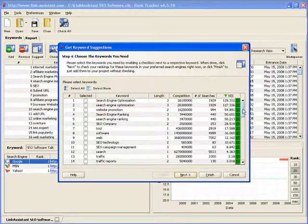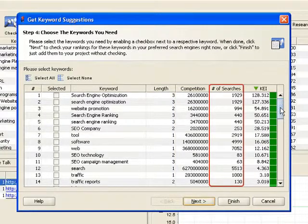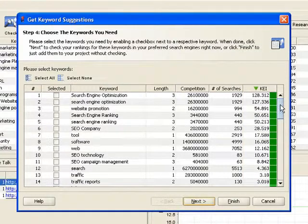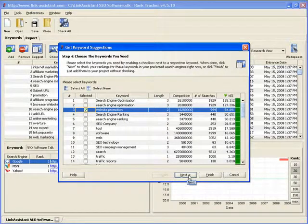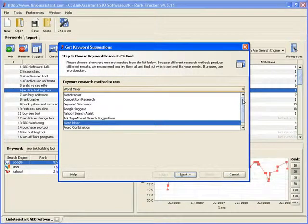Now we need to choose which keywords to take on board. Along with the suggested keywords, RankTracker also tells us how many webpages are competing for them and how many people actually search for these terms. Keywords with low competition and lots of searches are the best — they're relatively easy to rank high for and bring in lots of traffic. This competition-to-number-of-searches ratio lies in the basis of the Keyword Efficiency Index, or KEI for short. In a nutshell, the higher the KEI and the greener the flag, the better. For instance, the keyword Website Promotion enjoys almost 1,000 searches, which is great. The competition is rather high too, but the game is worth it. Once you've selected the keywords, you can click Next and RankTracker will check your rankings for them, or you can just click Finish to simply add the keywords to your project and check them later. Experiment with all keyword suggestion methods, and you're sure to discover some very lucrative keywords with fat traffic behind them.